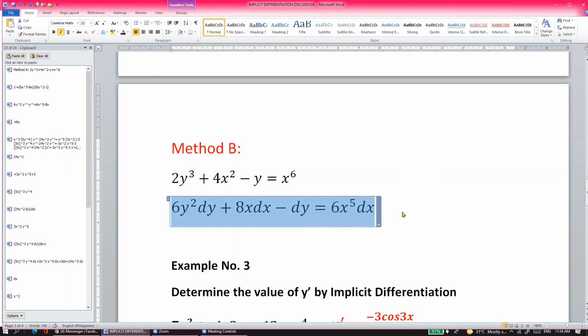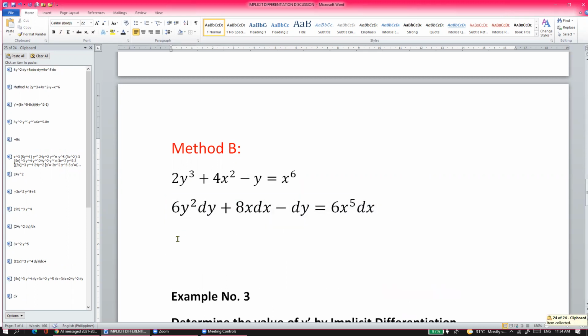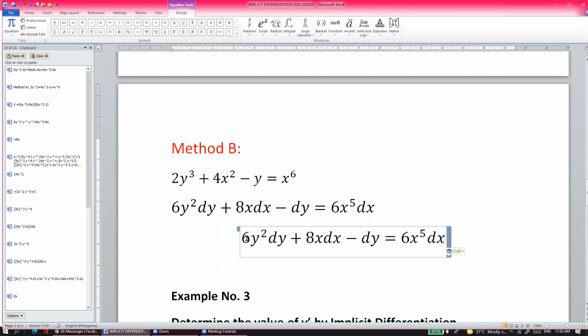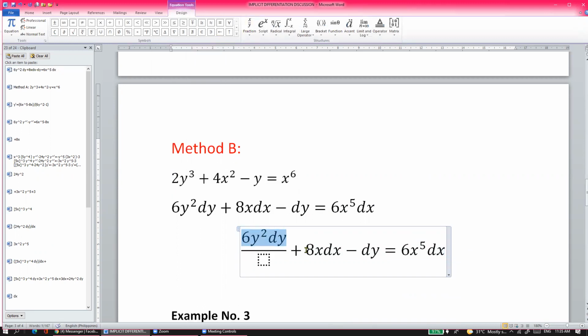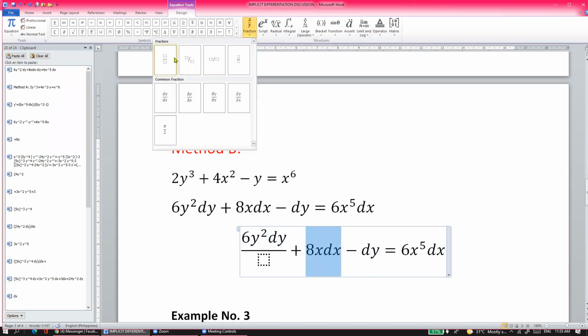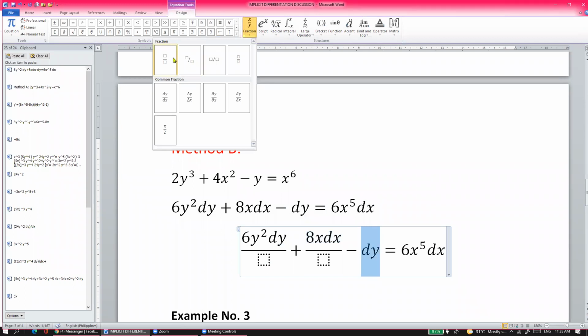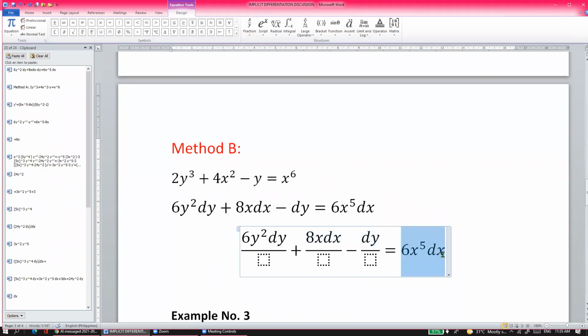In doing that, I will show you. Okay, ganito lang kadali yun. Okay, lagyan ko ng fraction bawat term para kitang-kita ninyo. Yan. Fraction ko yung pangalawang term. The third term, including the last term. So that you may see very clear yung solution. Lalagyan ko lahat ng dx. Ito, dx. Lagyan ko ng dx yan. Lagyan ko ng dx ito.